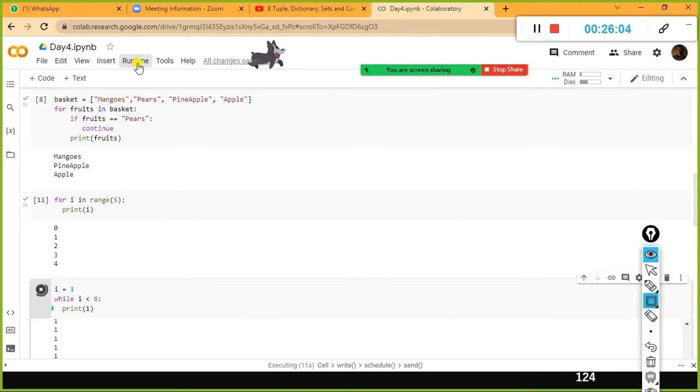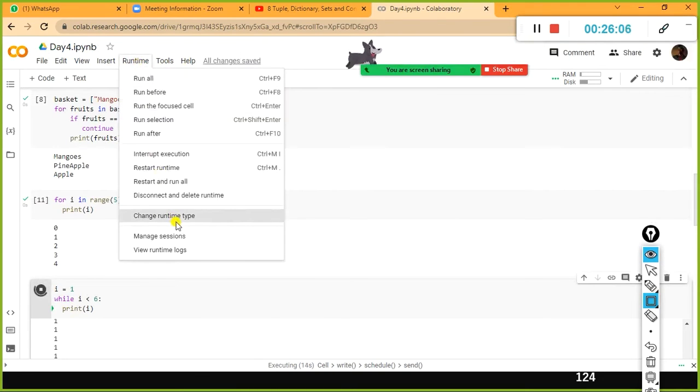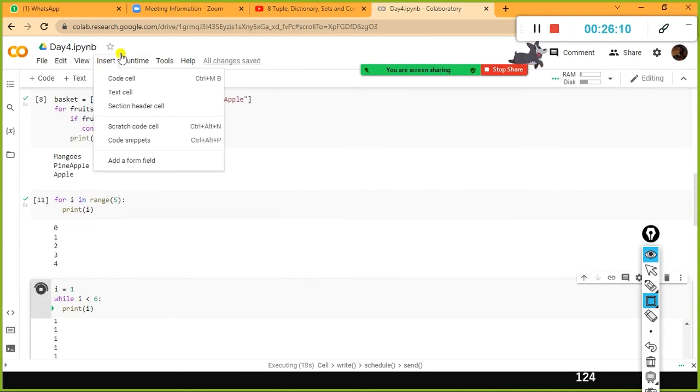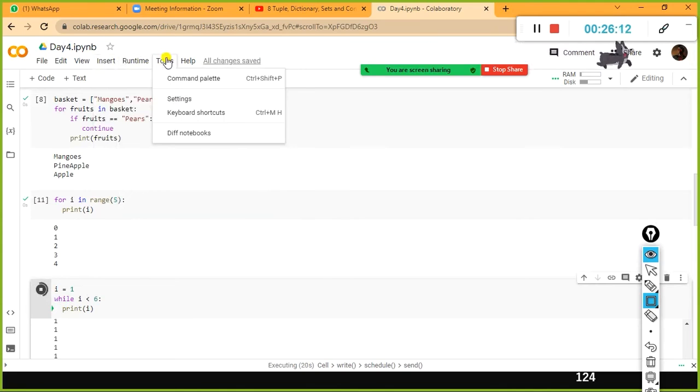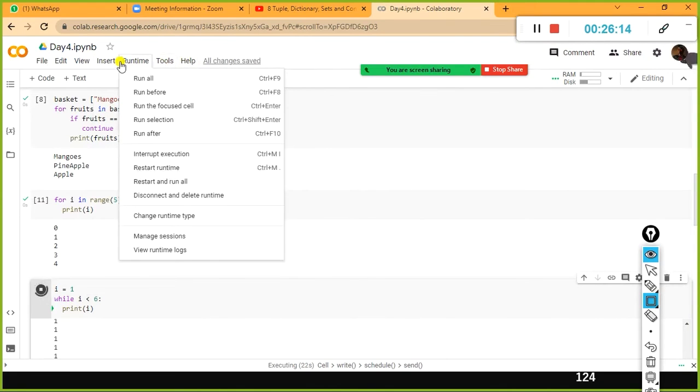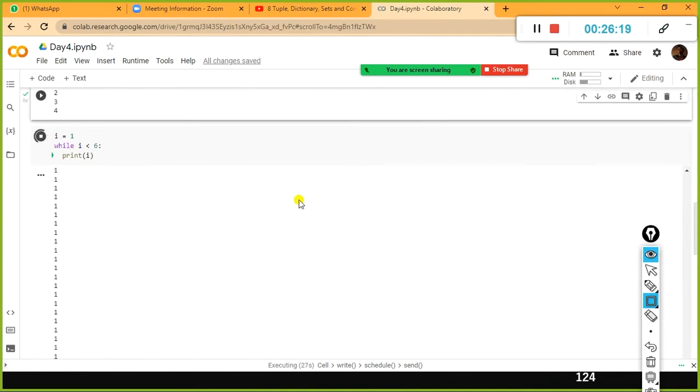Here, what is runtime, run all, restart all, view runtime. Here you don't have a terminate option. Let me check settings, help, and runtime. It keeps running, it consumes a lot of memory, and it causes a major problem.